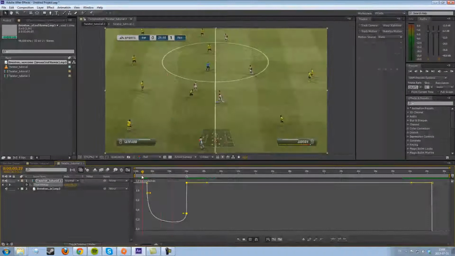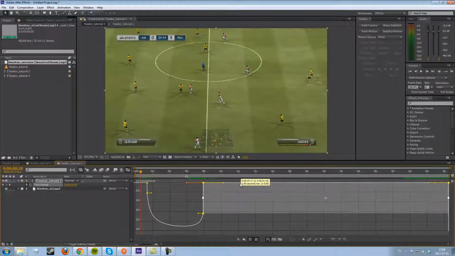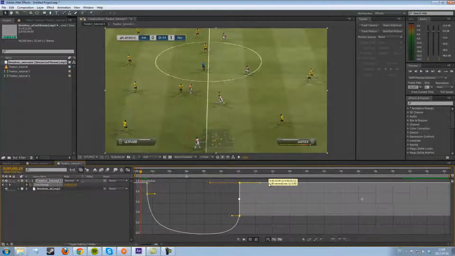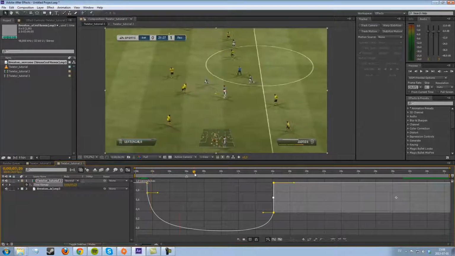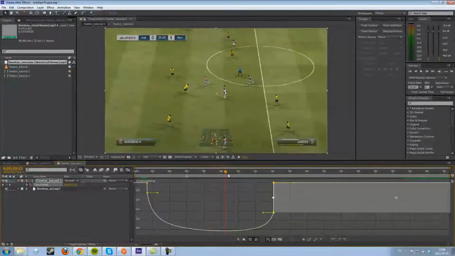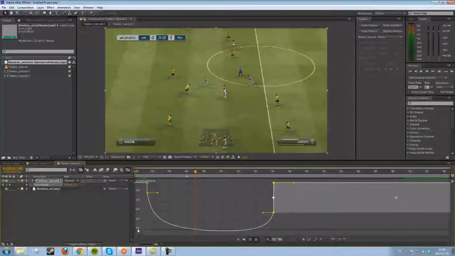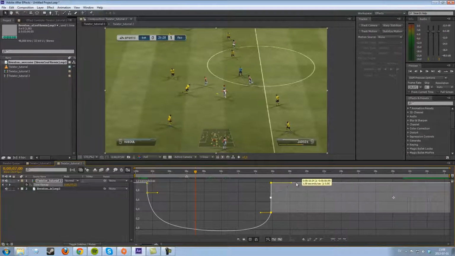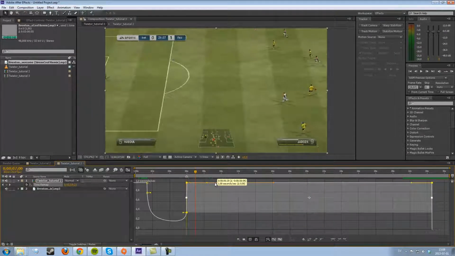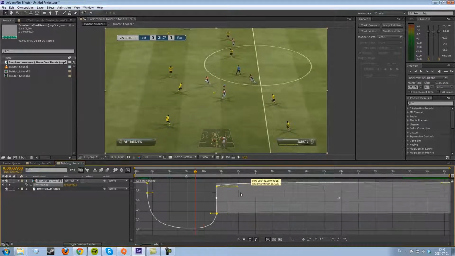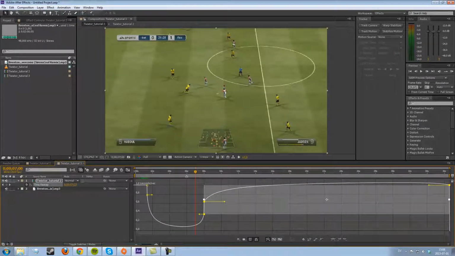But you have to remember, you can't drag it so it goes under 0, because if you drag it under 0, you can see that it backtracks. So you have to remember that. You can only drag it exactly above 0. And remember to hold down Shift. If you don't hold down Shift, this can happen, and you can see the speed graph is messed up. So remember to hold down Shift.